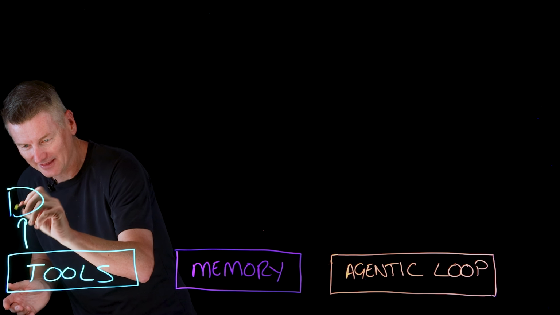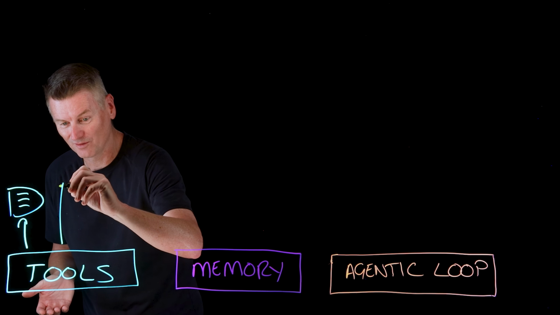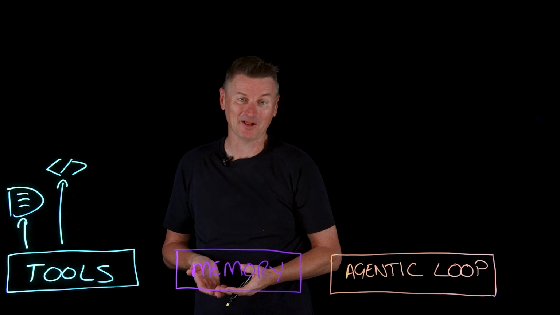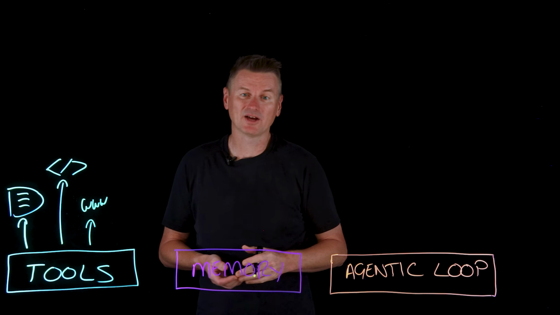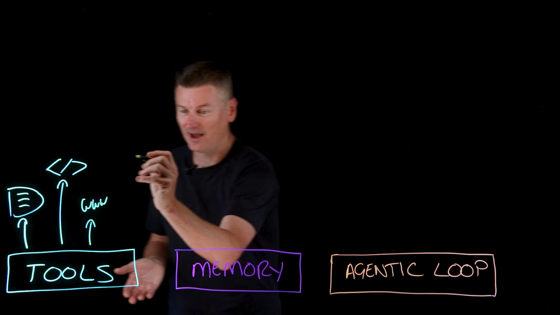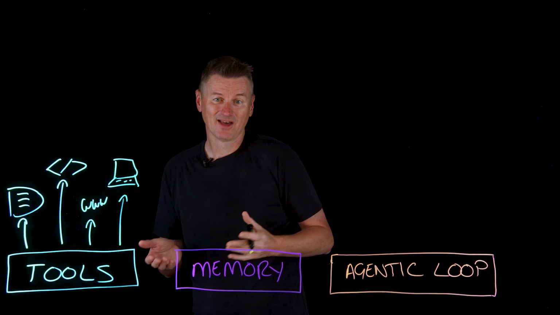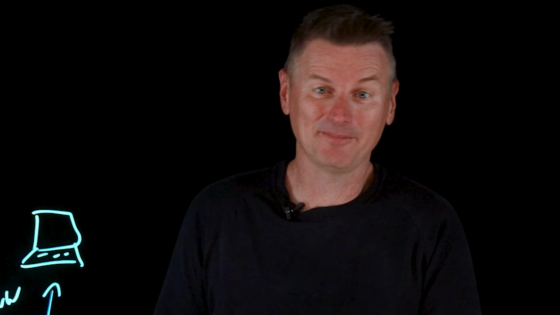We'll start with tools. So through tools, the model can do things out in the world. For example, one of the things it can do is it has access to files, so it can read and write to them. Another thing we can do with tools is run code, and that code might run in a sandbox as well. We can go and get information on the internet, and we can also often drive a computer screen itself. This is called computer use, and here the model can move a cursor around and operate any software similar to the way that a person would do it.